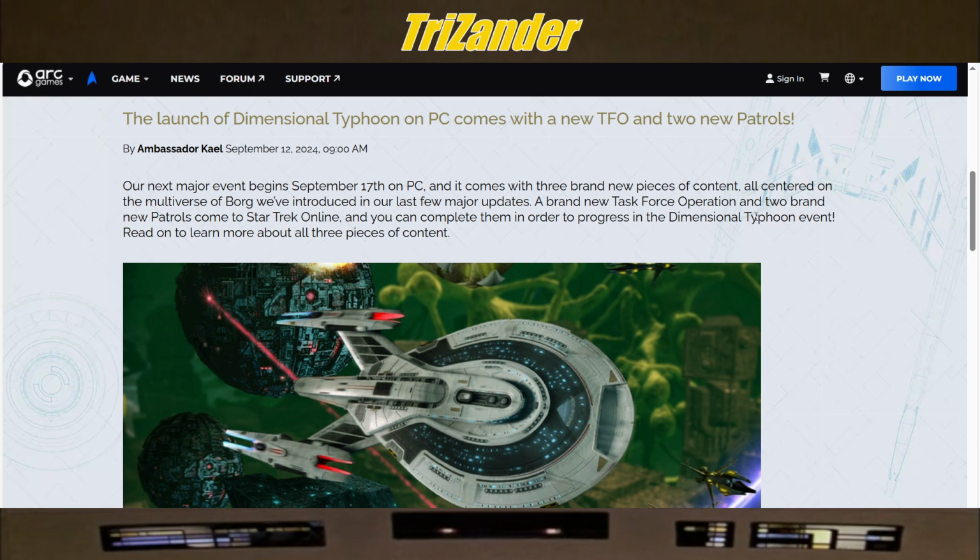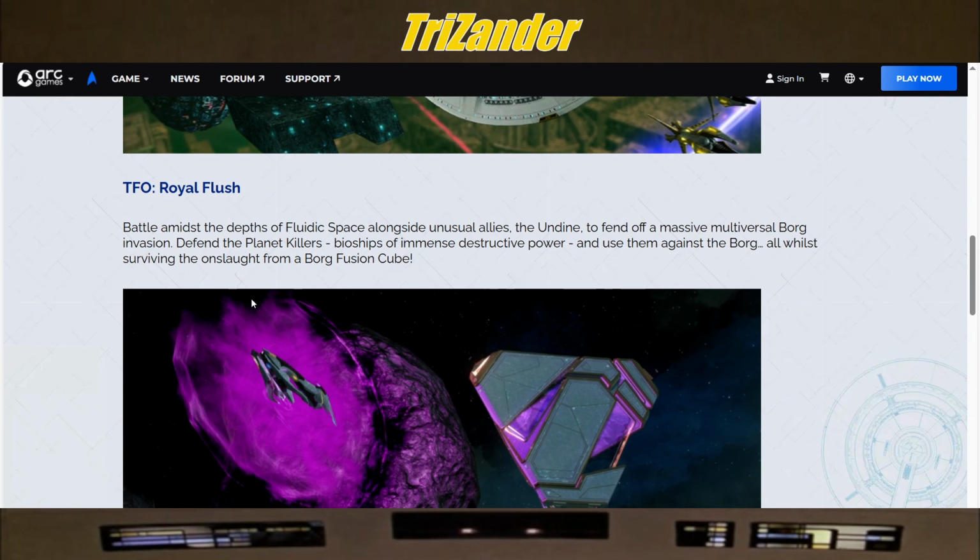A brand new task force operation and 2 brand new patrols come to Star Trek Online. And you can complete them in order to progress in the Dimensional Typhoon event. Read on to learn more about all 3 pieces of content. So the TFO is Royal Flush. Battle amidst the depths of fluidic space alongside unusual allies, the Undine. Defend off a massive multiversal Borg invasion. Defend the planet killers, that's crazy, bioships of immense destructive power, and use them against the Borg, all whilst surviving the onslaught from a Borg fusion cube.